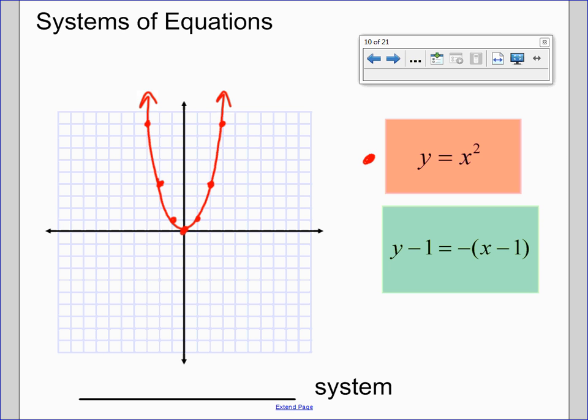For example, in point-slope form, I know that my x sub 1 is this 1. And my y sub 1 is this 1. And so 1 point on this line is, because it's x minus x sub 1, and y minus y sub 1, just 1 comma 1. So I could go to that graph and plot the point 1 comma 1.